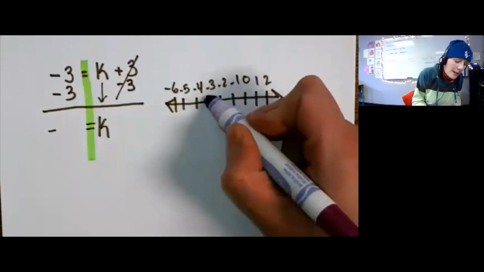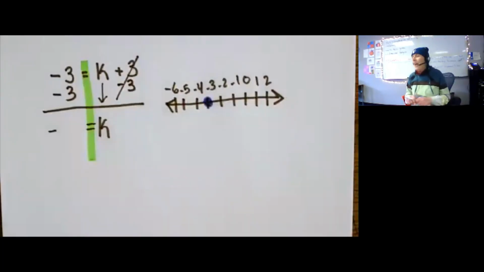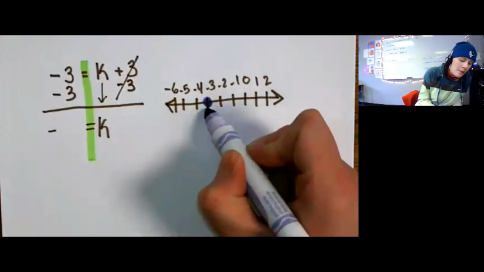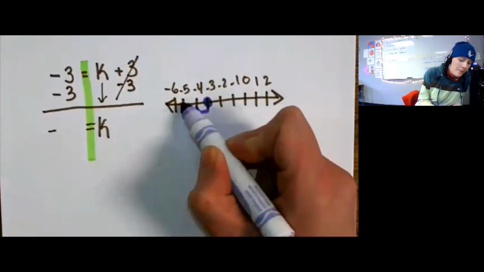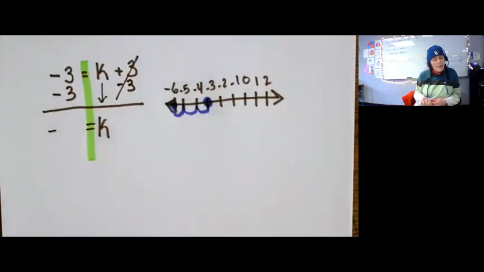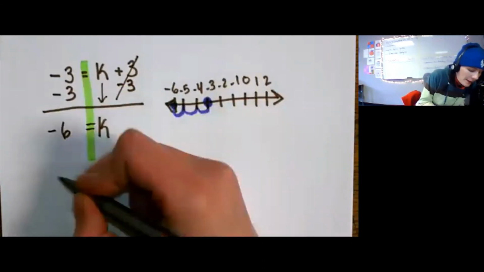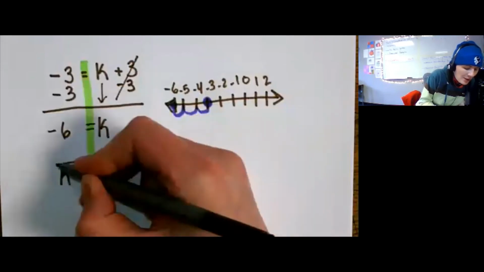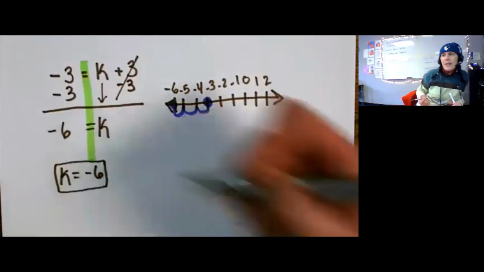We're starting at -3 right here. And that number you are subtracting 3 from, you are getting more negative. You are going in the negative direction 3 times. So when you subtract 3 from -3, you will get -6. Our final answer is k equals -6, but our work is not quite finished.